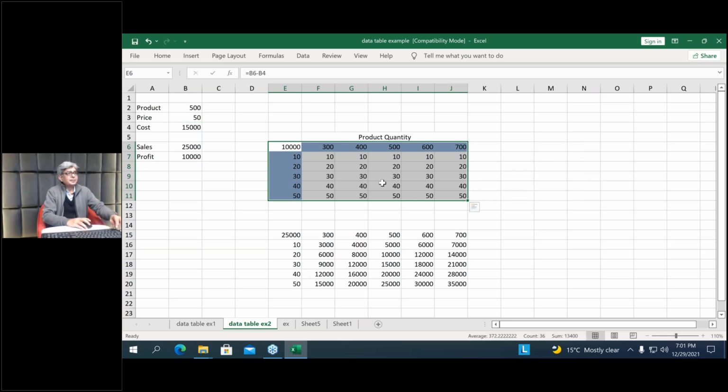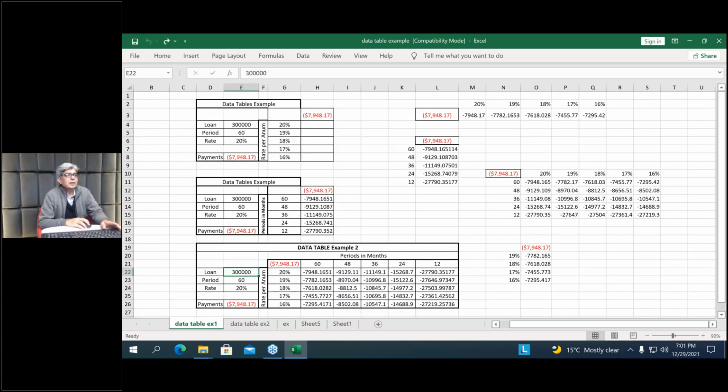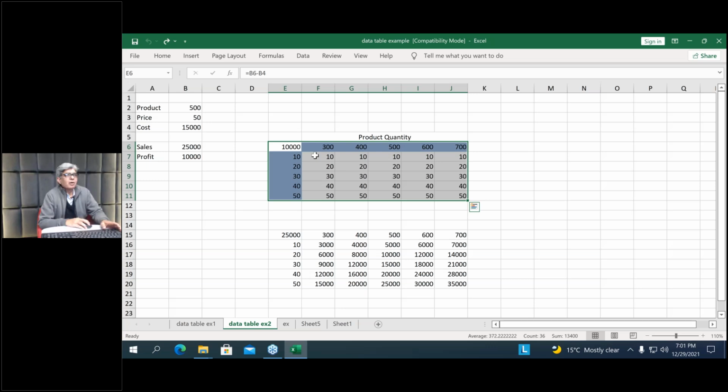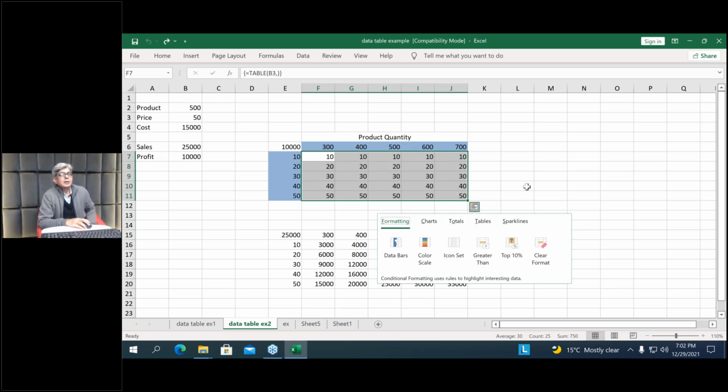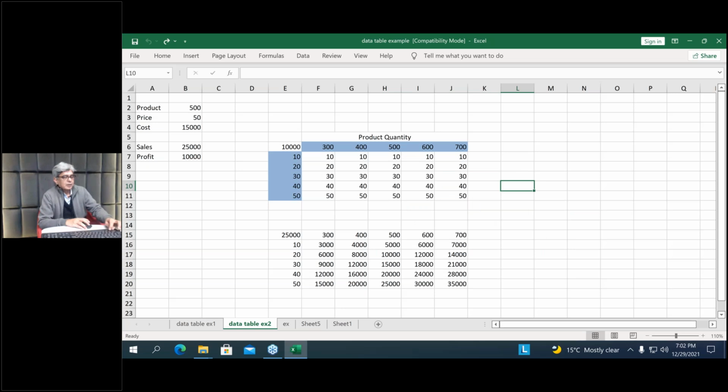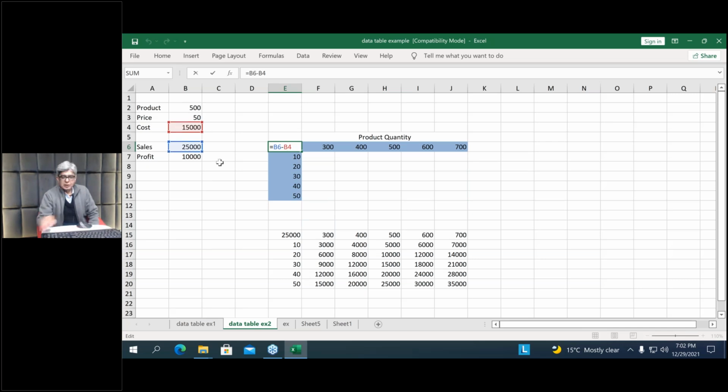I think I did something wrong. Okay, so what we have here, we have the cost minus sales, which is this much.